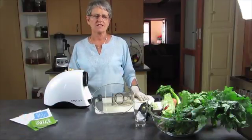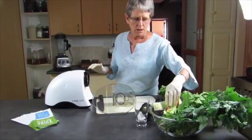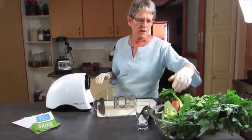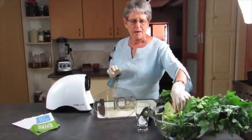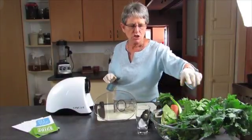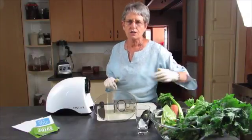I want to show you my favorite juice. It's a green juice. With the green juice I'm going to put in a little bit of cabbage. I know it's not green but I just like one carrot in it. I'm going to put an apple because it just adds a little bit of sweetness. I like a bit of bang in mine so I put some chili and some ginger, kale, Swiss chard, cucumber, parsley.